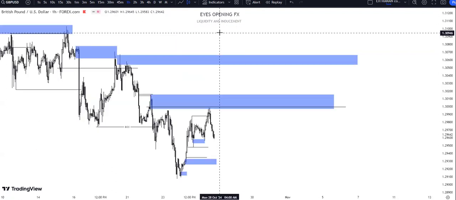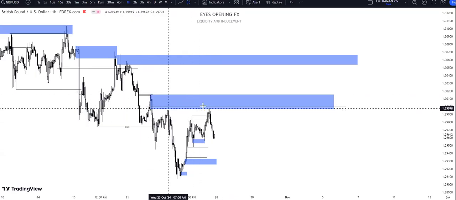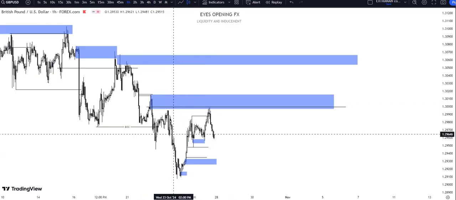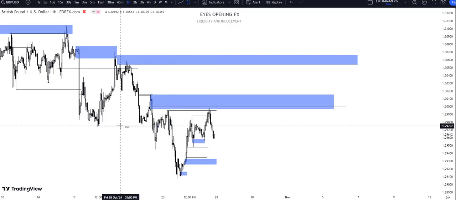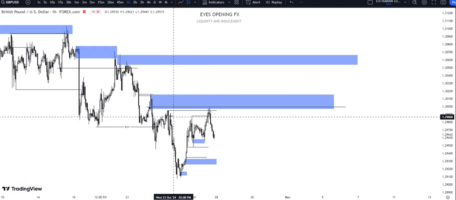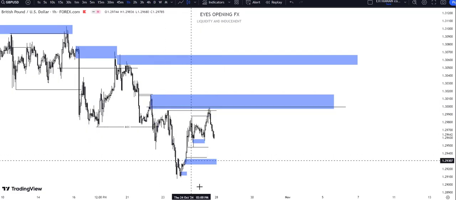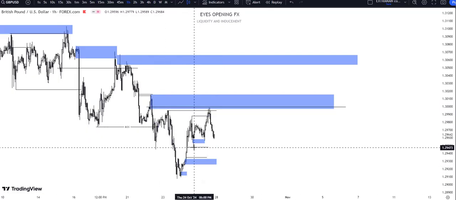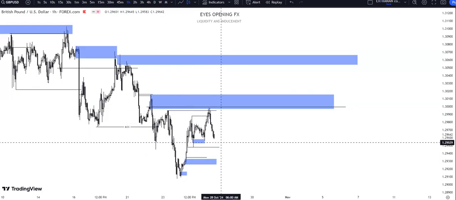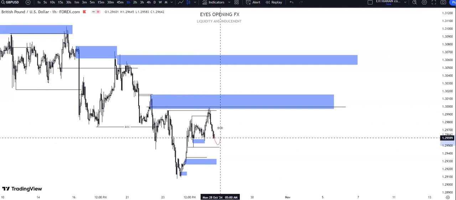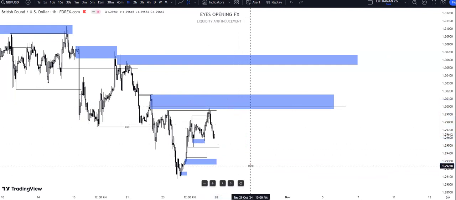Now we look at GBPUSD. We see our price traded into this particular level and induced this H4 liquidity. We had a break of structure right here, a major break of structure. We had range structure creation: lower low, lower high, lower low, lower high. Now market gives us a retracement into this range. The market is here to break this major H4 low. That means on Monday we can see price back to retest this high before we see lower prices.